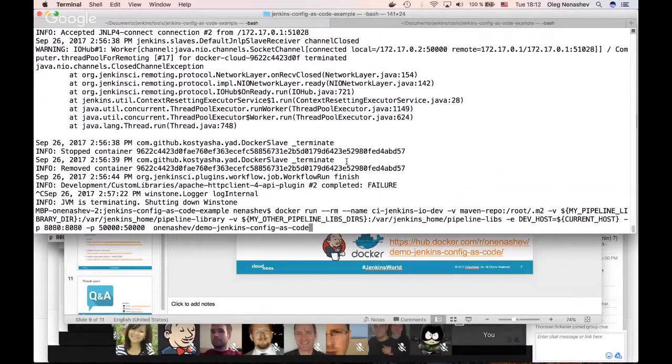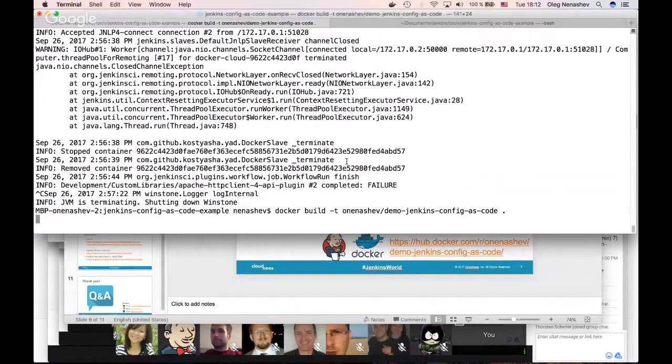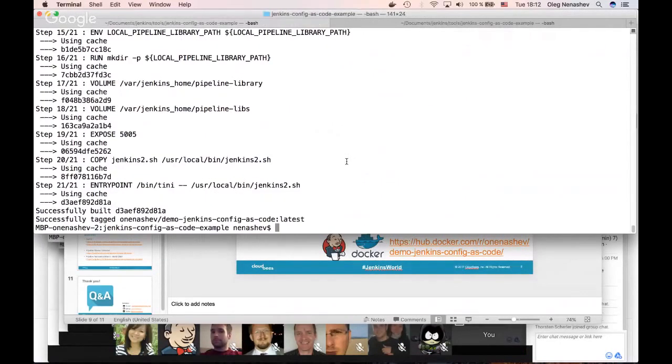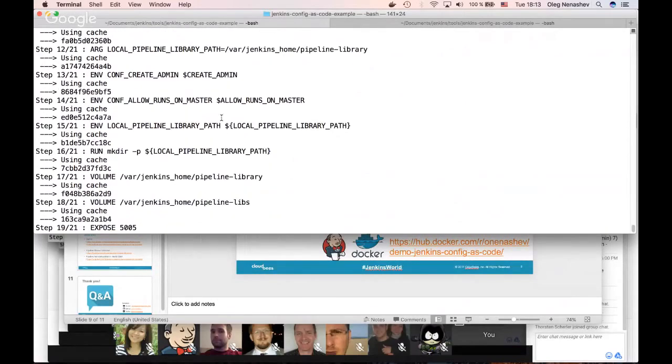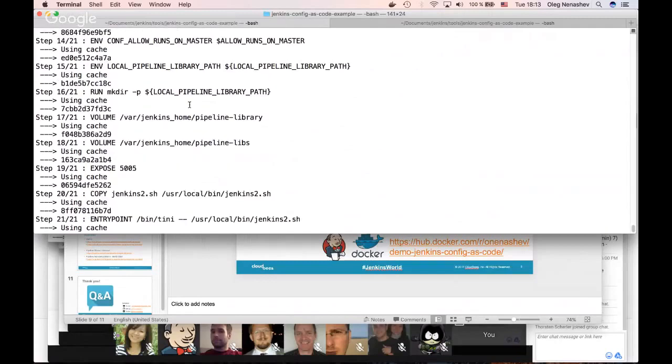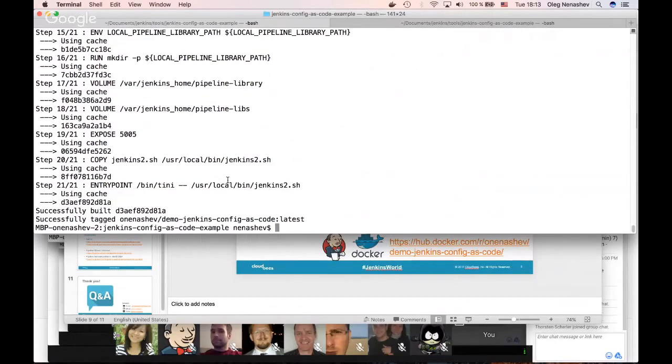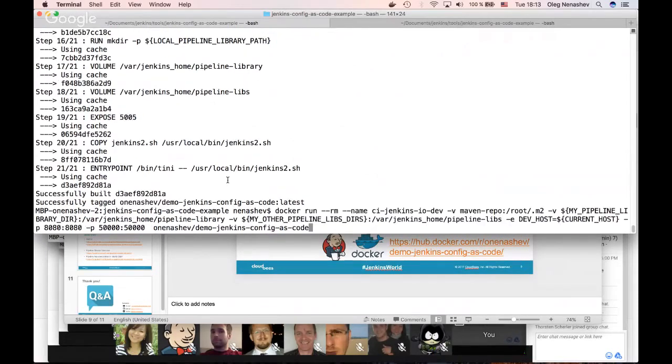Build of this image for the first time will take lots of time for sure, but since everything is cached, I just launch it, and that's it. I install plugins once and only once when I build the image. So when I run the image, I do not need to configure anything else.